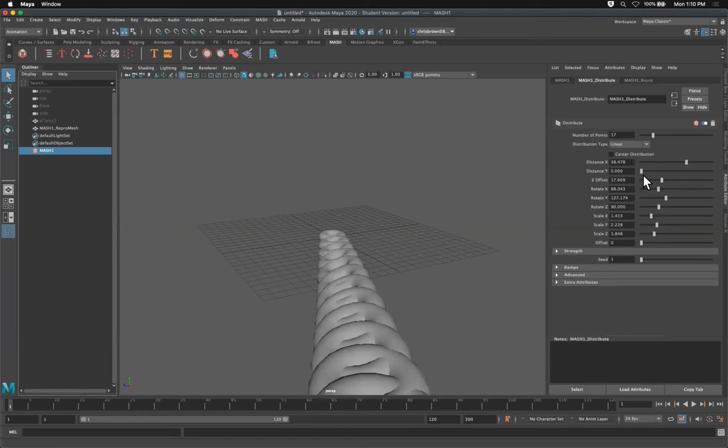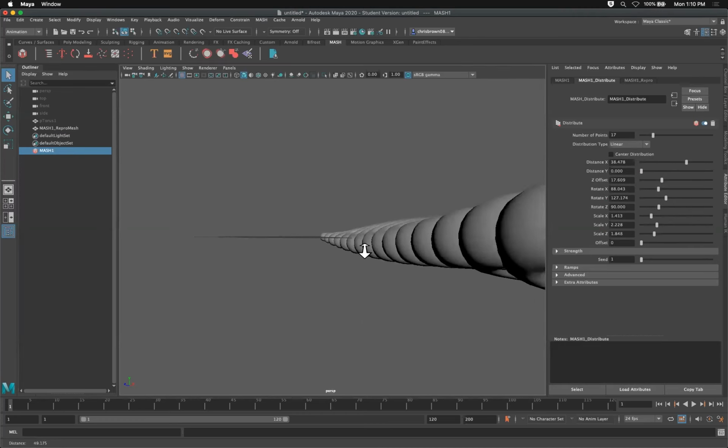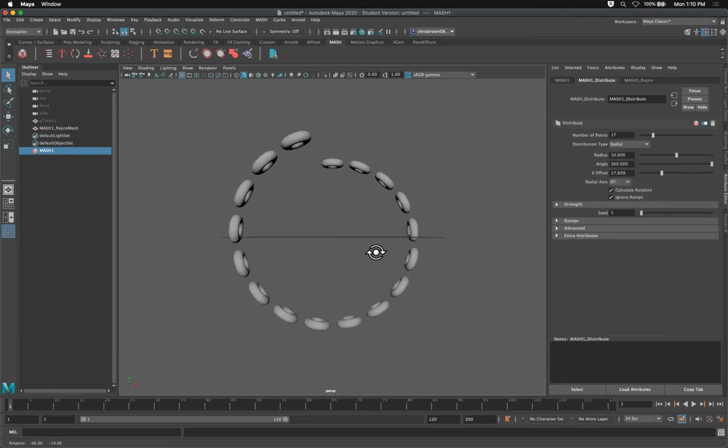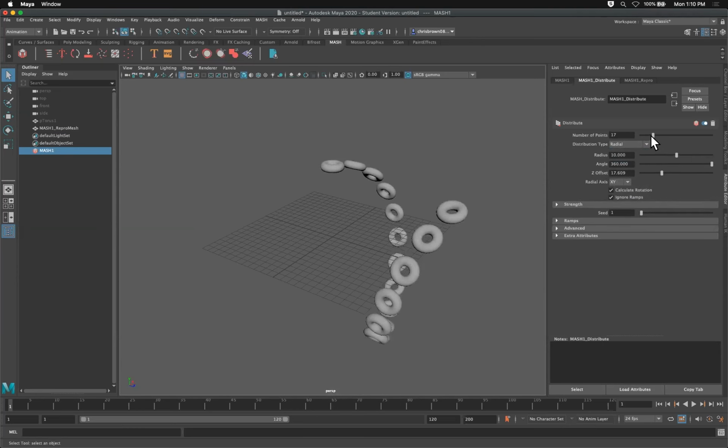And remember, all of this stuff you can usually animate as well. So at any point, I can right click and I can set key. So there's a lot of power you can use to just automatically create these real complicated sets. So instead of linear, if I want to go to radial, now all of a sudden I've got these Fruit Loops flying through the air, and I could literally animate any of these different things in the distribution node.